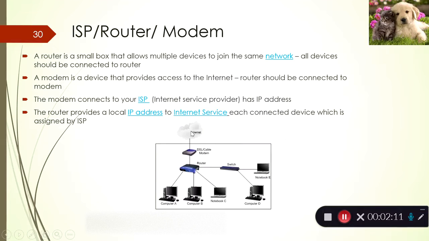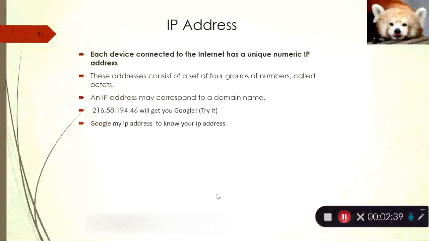So the ISP will connect your modem to the internet. The modem will be connected to the router. The router is the device that connects all the devices to the modem, that is, to that particular IP address. Okay, so that's how we get access. So if you check your devices, all the devices will have the same IP address because that is the connection identification to the internet.